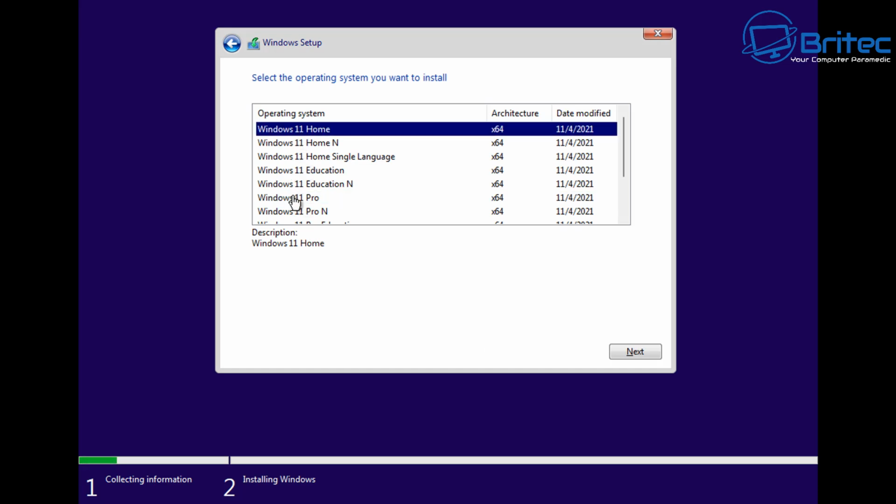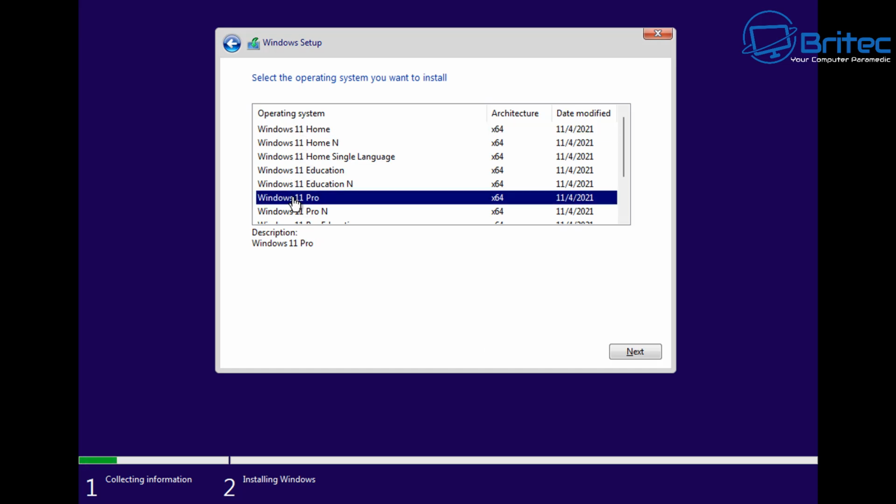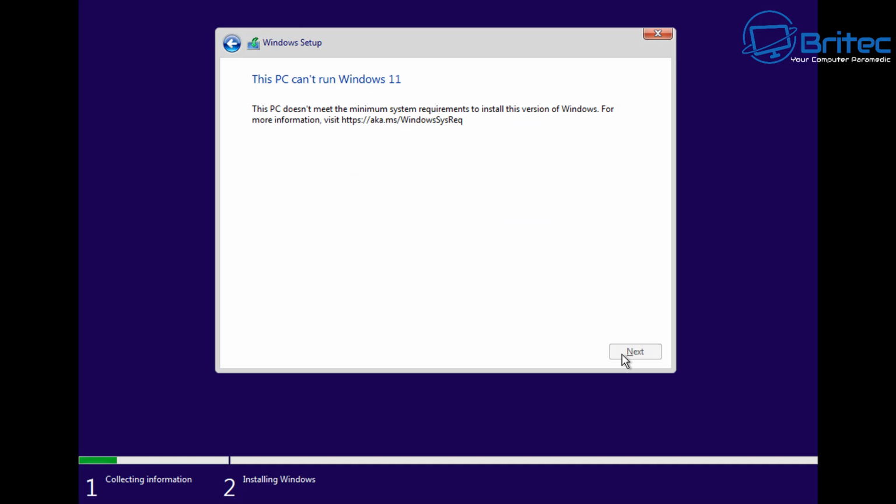So choose which version of Windows you need to install for your product key. Now, if you use the recommended section, you won't have these multiple different choices of operating systems. Now, if you do see the message that the PC can't run Windows 11, and your PC is compatible, it means you haven't enabled all of the correct features in the BIOS, and it also means that you didn't run the PC Health Check app to make sure everything is okay before you went ahead and installed Windows. You need to go back and make sure all of those settings are enabled properly, and then you can go ahead and try to install Windows 11 again.